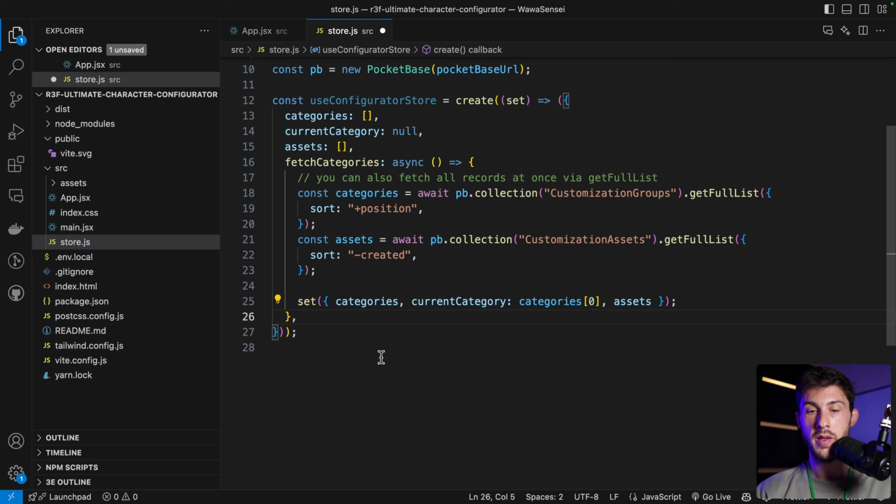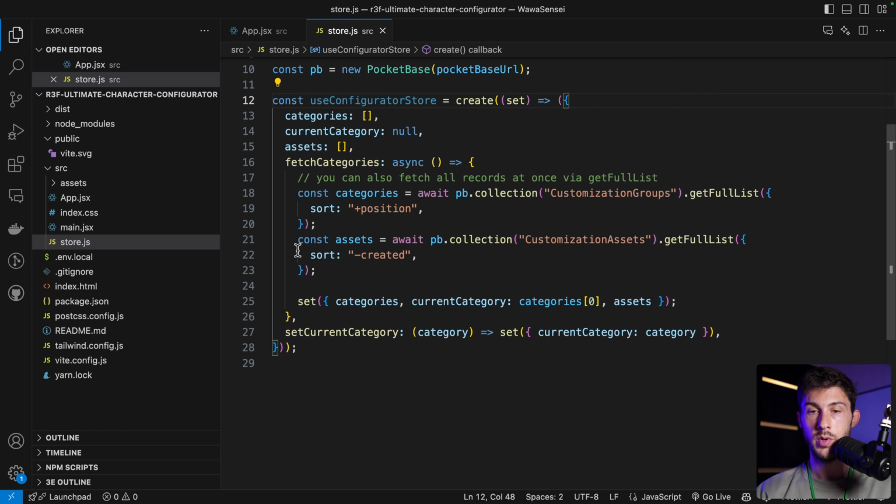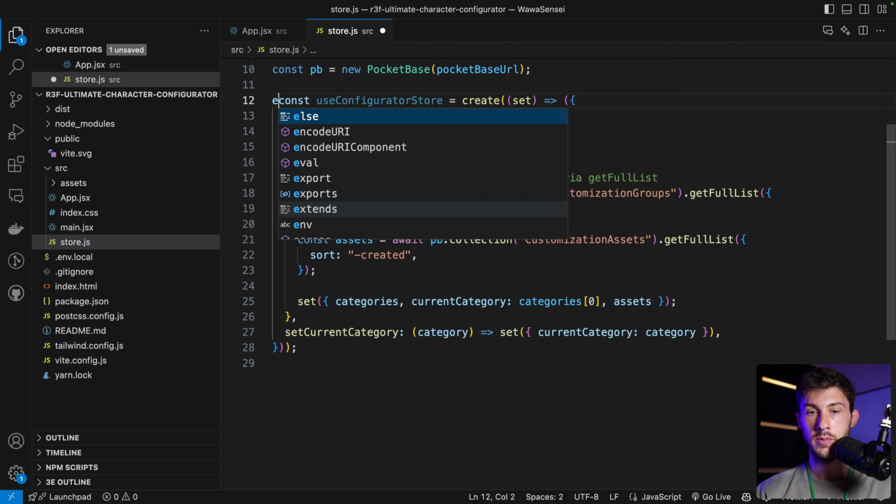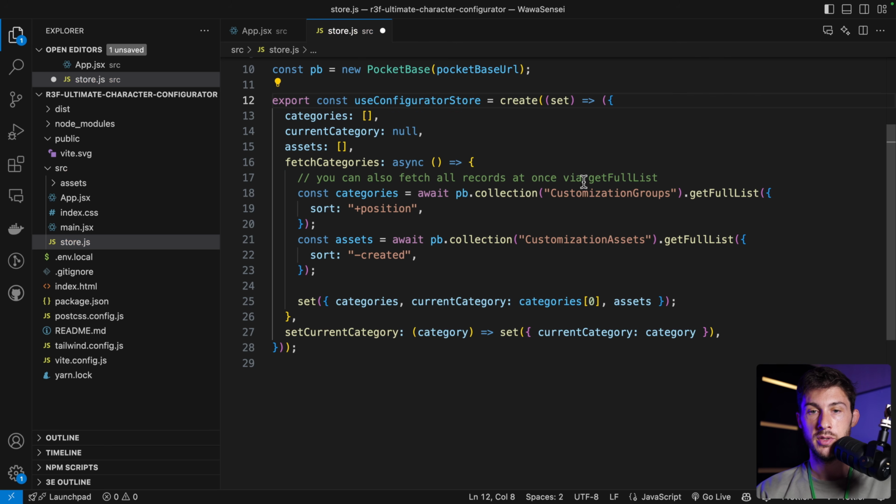Let's also prepare another method, set current category, to be able to switch between the different categories. So it will take a category as a parameter, and it will simply update it. And to have access to our store outside this file, we need to export use configurator store. So now, to be able to use it and to see that it is working or not, we will create a new component.